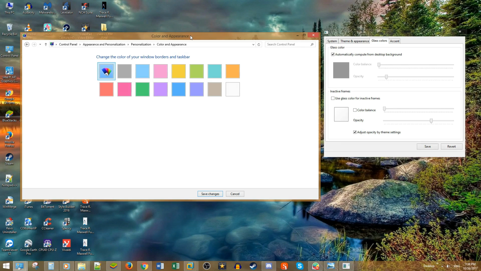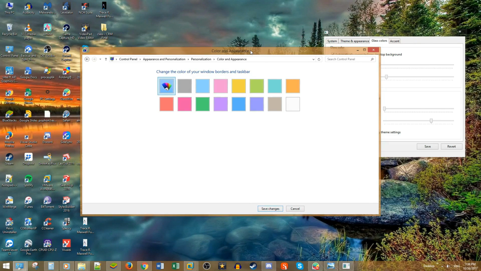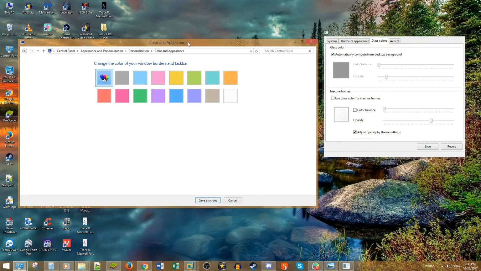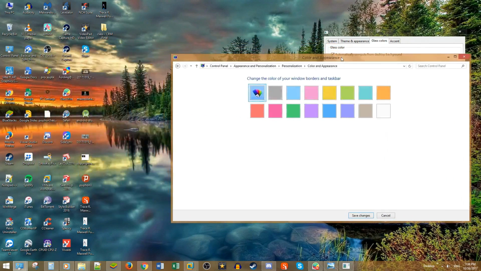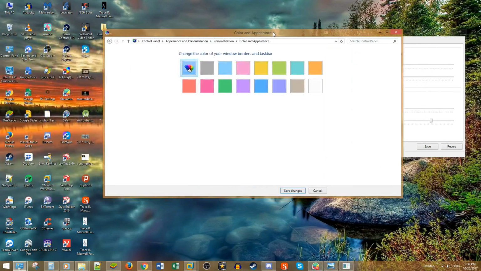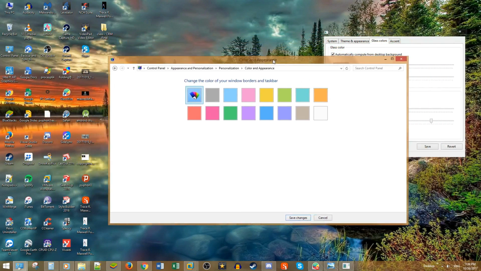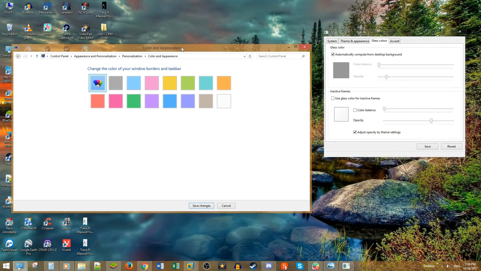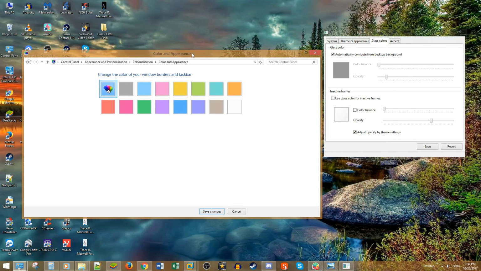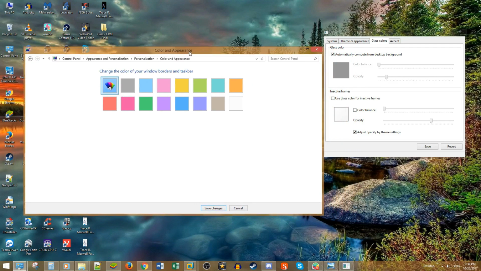And if the Aero Glass theme was the main reason why you were holding out on Windows 7, then jump to 8.1 immediately. Now, Windows 10 might be a different story because there's a lot of privacy concerns, and some people make similar arguments with 8.1. But the truth is, 8.1 with these tweaks is pretty much exactly like Windows 7 in that respect, and you have all the new benefits of 8.1. So that's my recommendation, and that's why I'm currently on Windows 8.1 at the moment. However, it does still work great in Windows 10 as well, provided you have the right version for the right build of Windows 10.